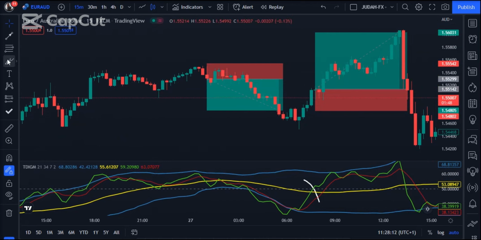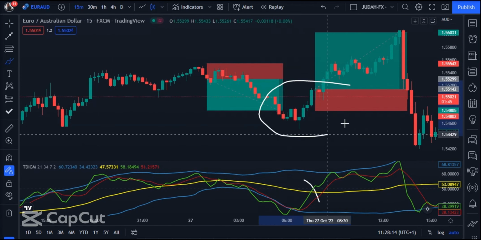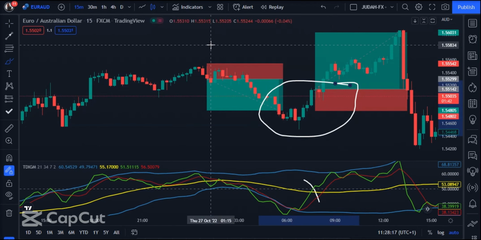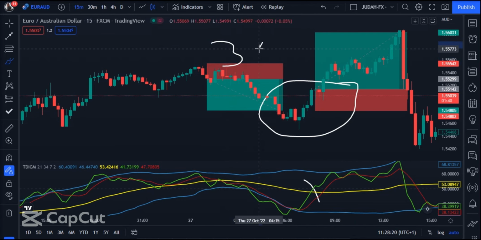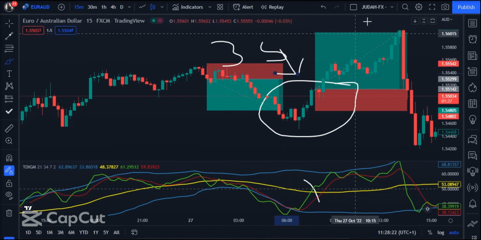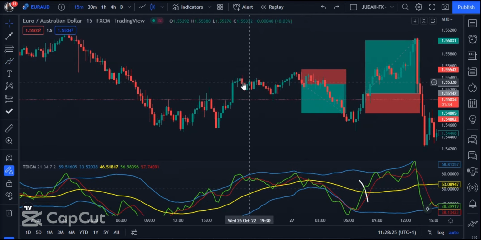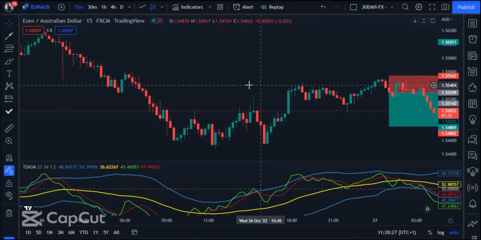Yeah, this worked out perfectly. I can see, I'll get to this soon. I can see the combination of the three setups right in this area here. So that's how the baseline cross works.